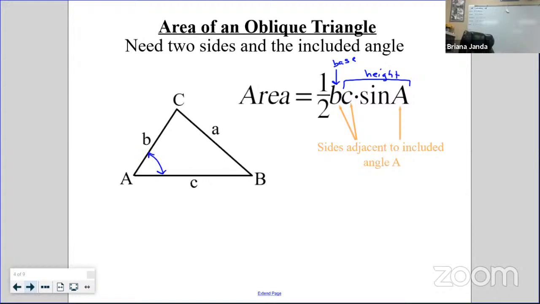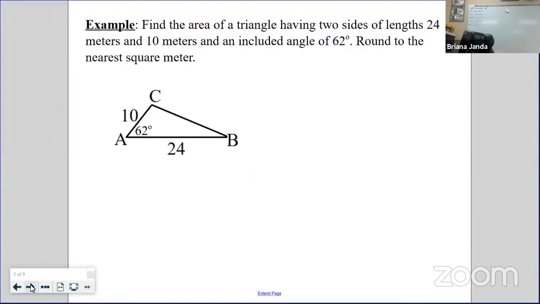So when can we use this area formula? When we have side angle side. You need to know the two sides and the what's called included angle that fall between those two sides. Letters don't matter, so I could do the same thing. If I were to know angle C, I would need to know sides B and A and do 1/2 B times A times the sine of C. Okay, as long as it's the two sides on either side of my angle. And that's it. And we just put it into that formula and it will tell us about the area of our triangle. So let's look at an example.